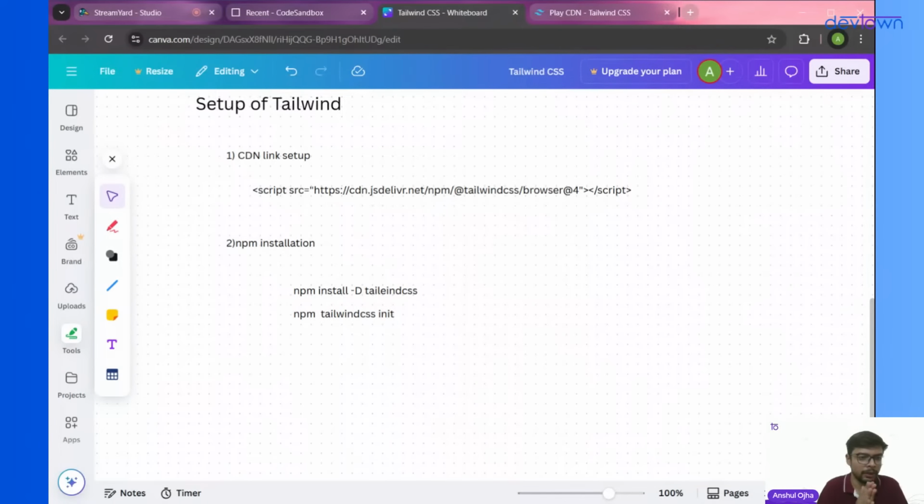Chetan, the best one will be NPM, okay? Because obviously you are not going to stop at HTML. When you go with React, when you go with Next and other frameworks, what you need is to have your whole Tailwind installed in your site. Why? Because that gives you a better build. So if you go further in the learning stage, when you go with React and Next, then you will have to install this Tailwind, okay? So CDN will not be used in that case.